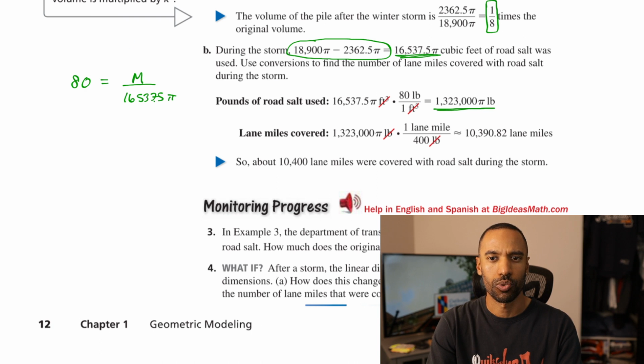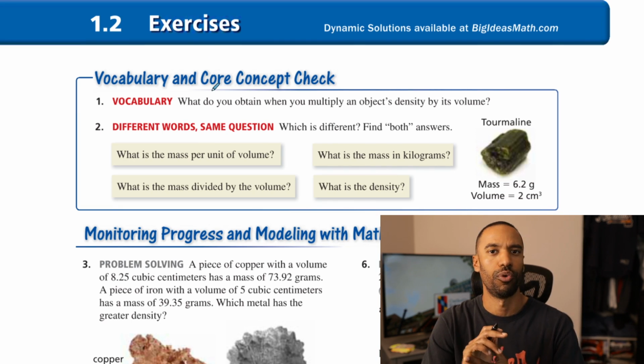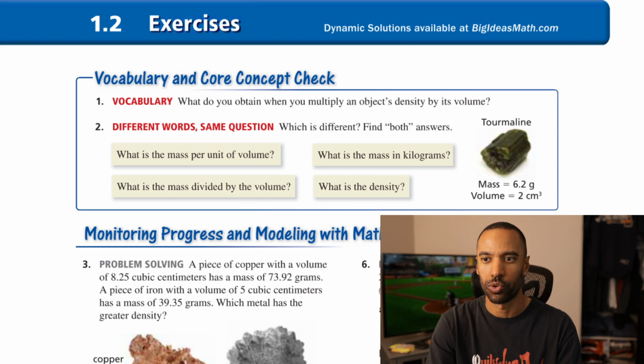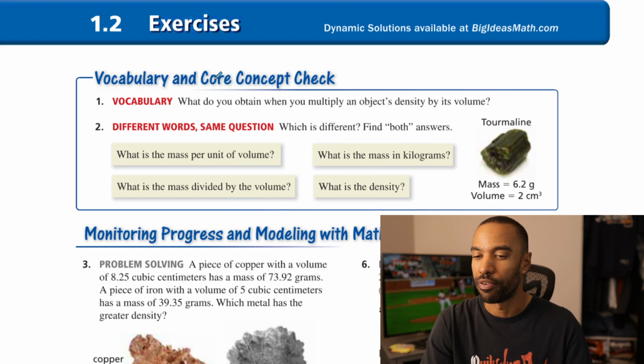So that's a lot to unpack with that one problem in parts A and B. I'll try to walk through a problem with you a little better if you had trouble with that lecture portion on it. All right, that one last problem took the wind out of my sails when it came to time, but now we're going to go to the vocabulary and core concept check before we hit numbers 3 through 15.